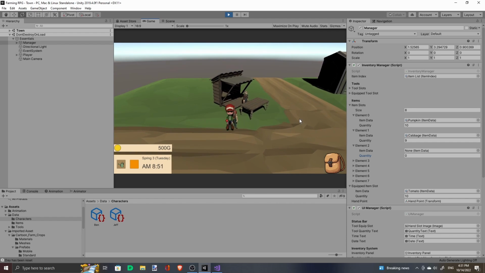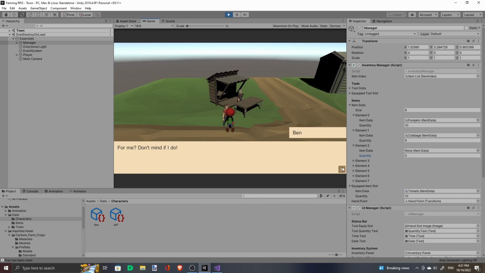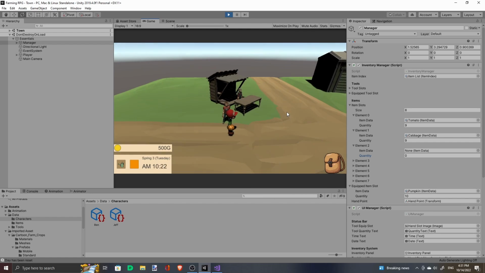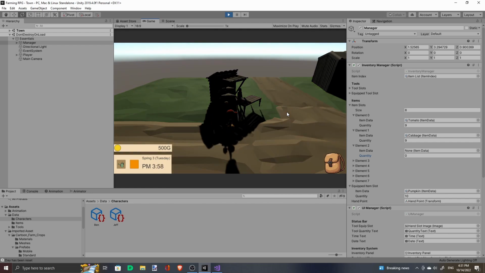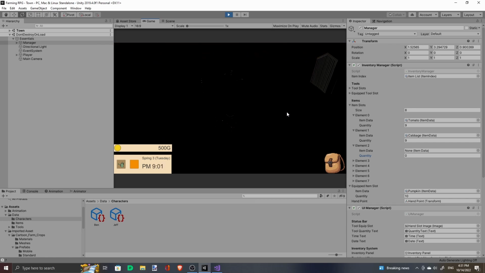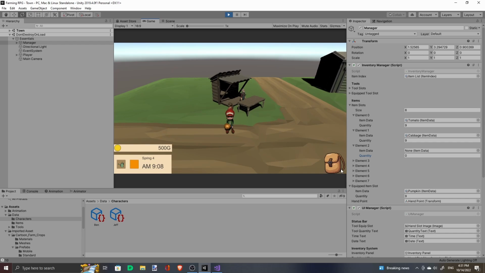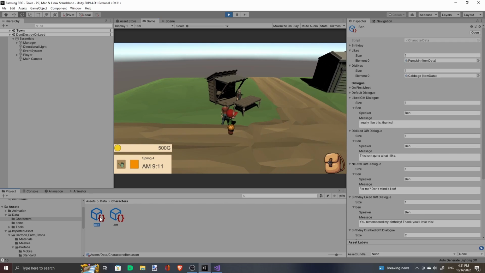And then if I give him a tomato, he's neutral about it. He doesn't like or dislike it, so he has this reaction. Now if I give him a pumpkin, yeah, he really likes it. When's his birthday?